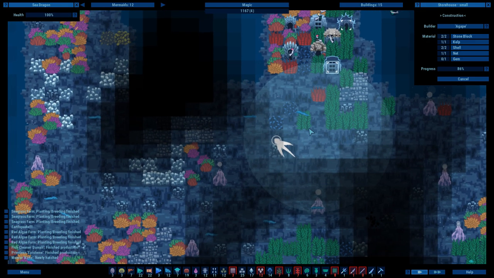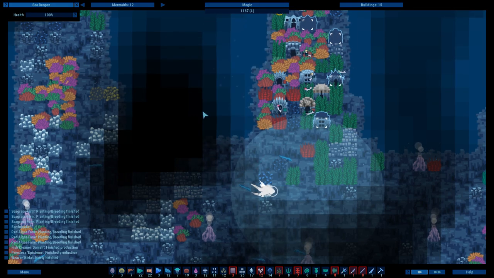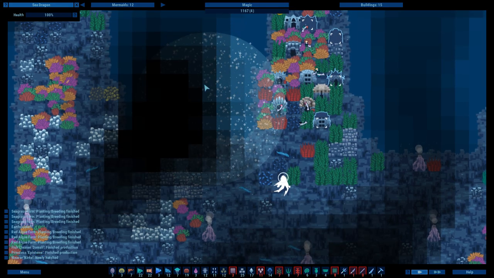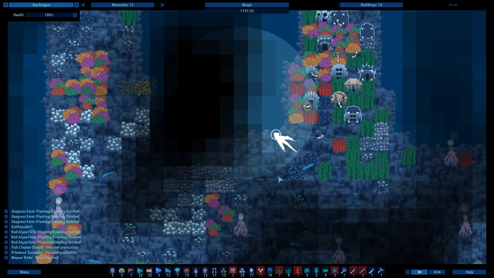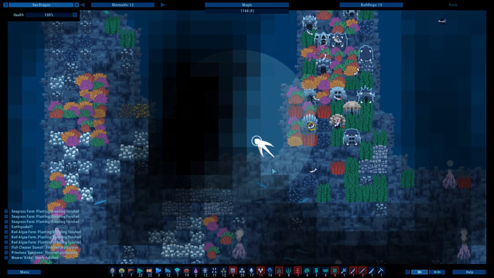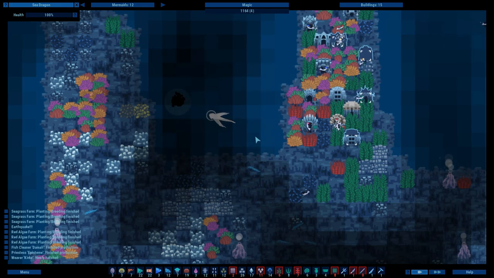Where did that blob go? Where did that go? Over here. Is there a blob over there? Yeah, there he is. I see him. I see you sneaking around.